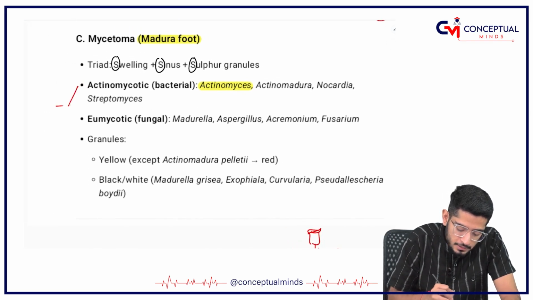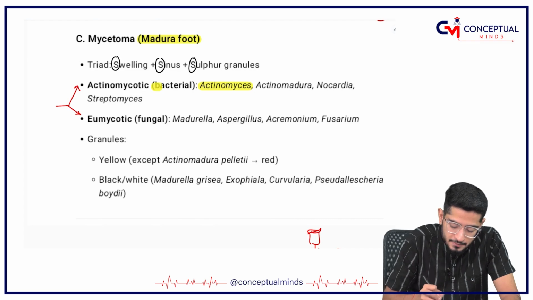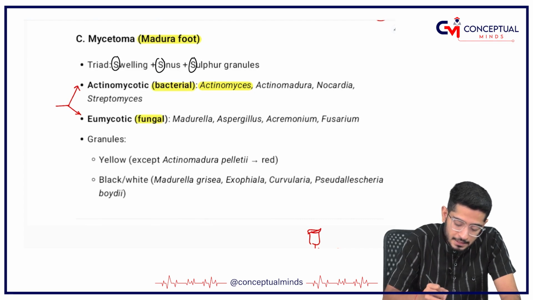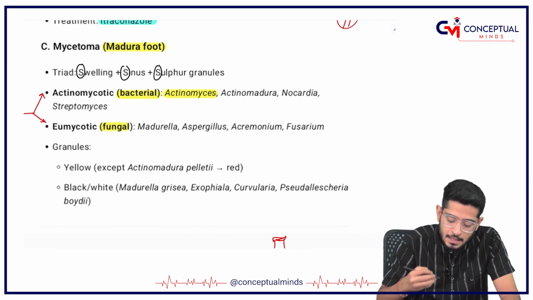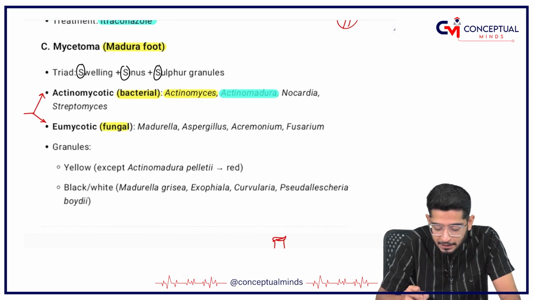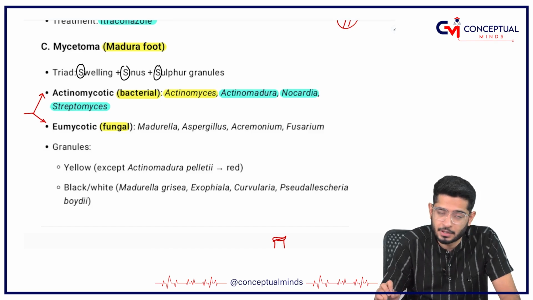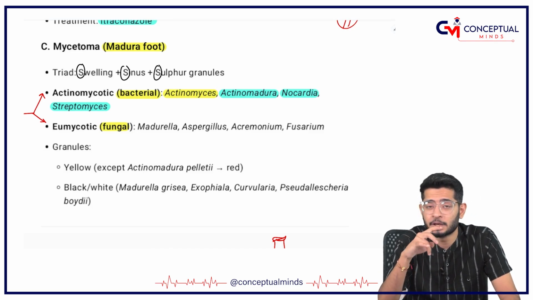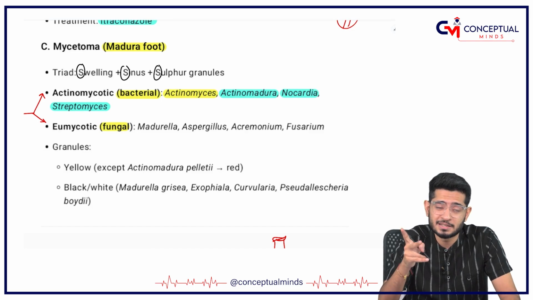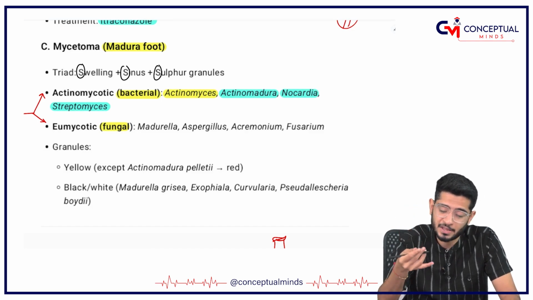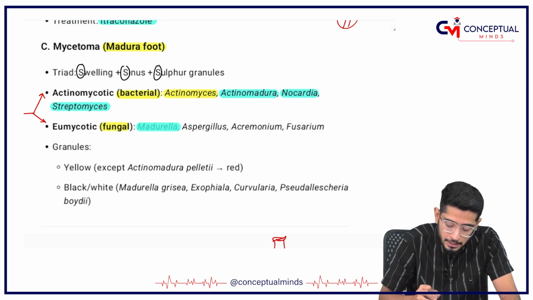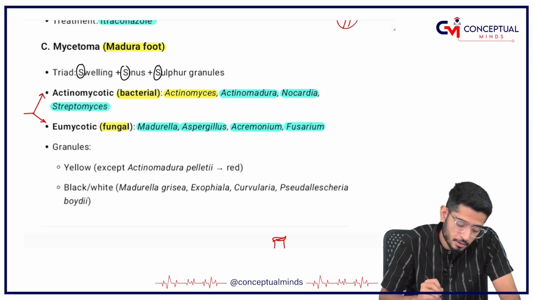Madura foot can be caused by two things. One is a bacterial disease and the other one is a fungal disease. So bacteria are of which ones? Actinomyces, Actinomadura, Nocardia and Streptomyces. It is not Streptococcus, okay, it is not anything else but Streptomyces. And in fungal you have Madurella, Aspergillus, Acremonium, Fusarium, okay.